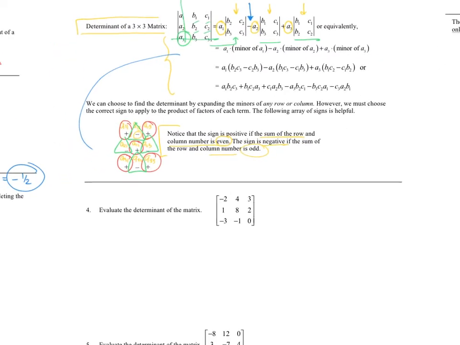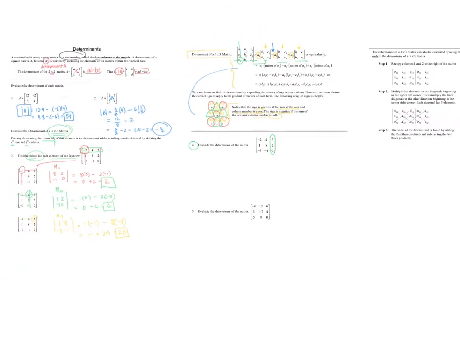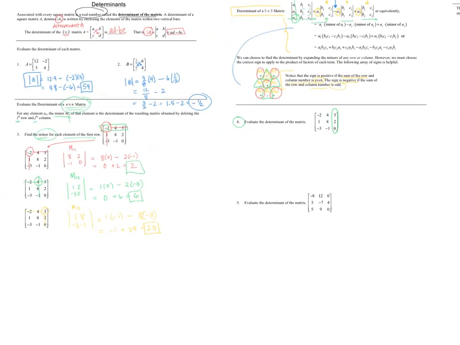So let's try and do that. To find the determinant for number 4, you can pick any row or column that you like. I'm kind of drawn to one that has a 0 in it because then that would just become a 0. So if I'm looking at the last column here, I'm going to expand by minors. So I have 3, 2, 0. And now as I look at that, I'm like, wait a minute. We actually just saw this matrix a minute ago, so I'm not going to do 3, 2, 0. You totally could. But earlier, we found all the minors of this matrix based off the first row. So we can use that.